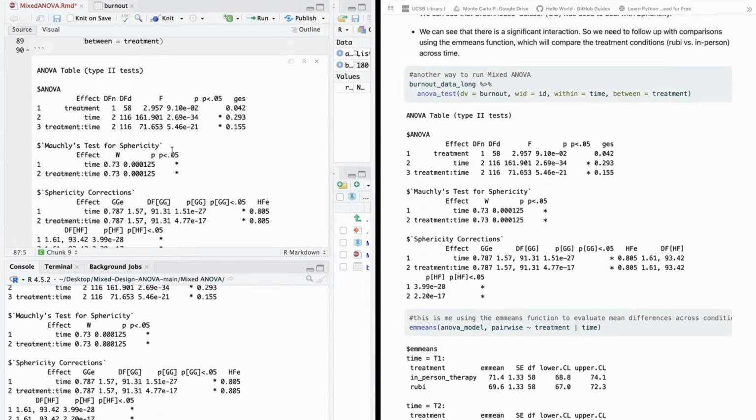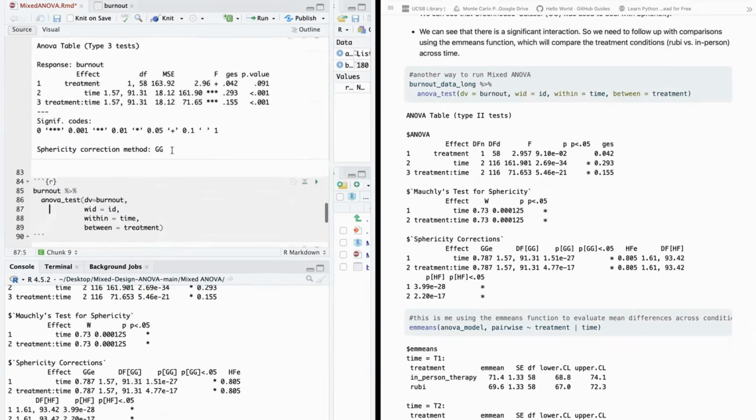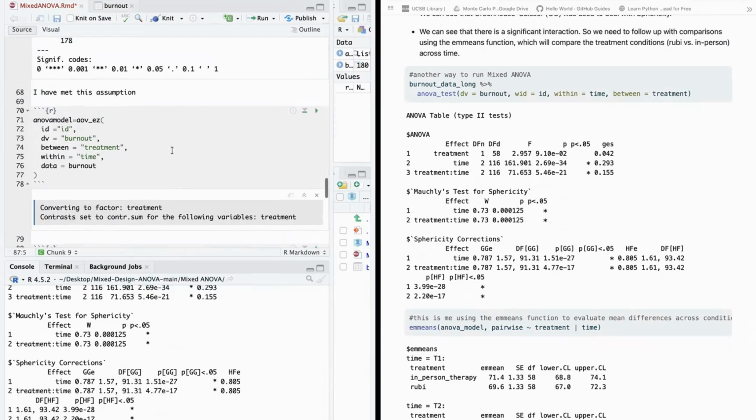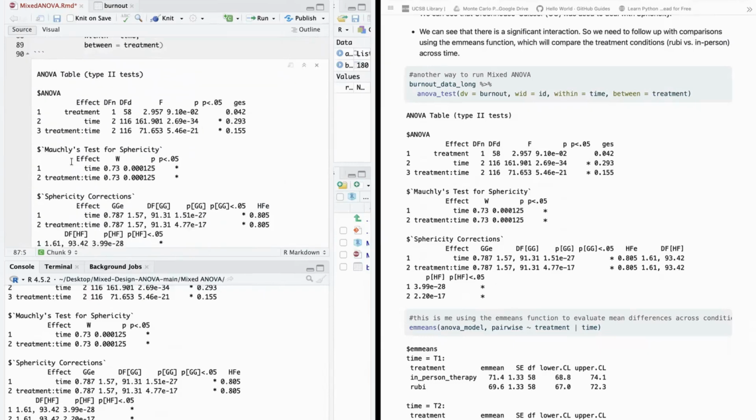Our findings here just look a little bit different. I do actually prefer this function versus the function that I used before, the aov_ez. And the reason why is because I specifically get my Mauchly's test for sphericity information here that I can go ahead and actually end up reporting in my write-up. I do prefer this.